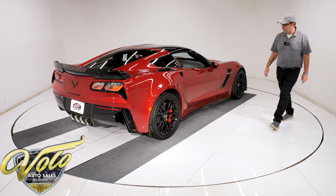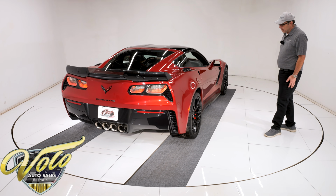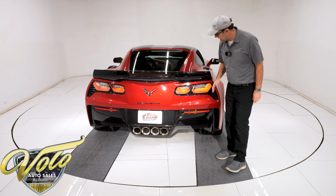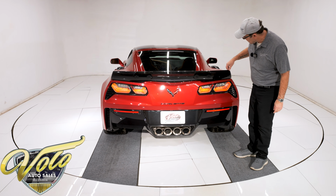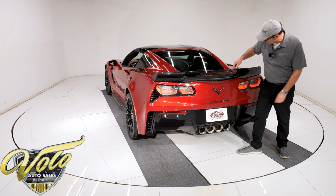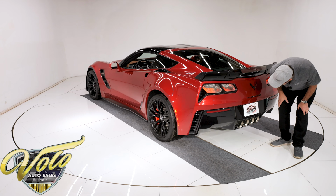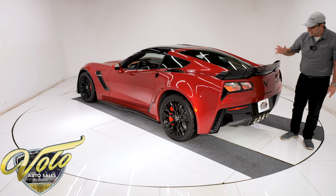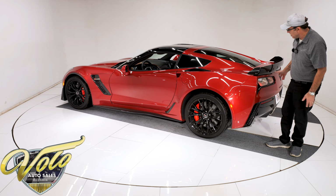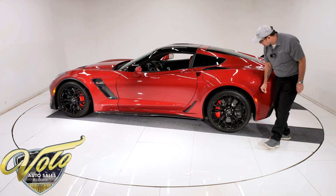I guess that's debatable. Normally I talk about the body, and I mean the body is pristine. I don't know of a mark anywhere on it. All the paint is outstanding. Now this has the carbon flash spoilers in that, and then this is a dealer installed center section. It looks like it's adjustable to go up and down. You got the exhaust tips coming out the back. It's got all the different modes. It sounds amazing. Everything about it, every piece of trim, all the lights are just really cool. The lights built right into the body here.